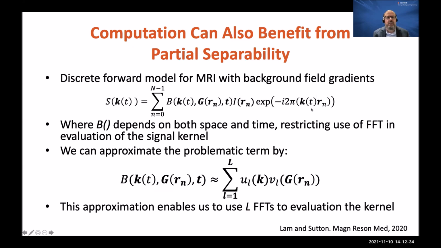A lot of times we have to go back to a discrete Fourier transform matrix evaluation, which is very slow. But it turns out we can take the problematic term and represent it by a small set of other operations, so maybe 10 or 20 other operations, where we can then split these up. By adding all these back together, we approximate the original function. Once I split it up, I can absorb this spatial term into the image, and then I can evaluate this by FFT to get back to k-space, and then simply weight k-space by this, and then sum them up. So this approximation enables us to use 10 or so FFTs to evaluate the kernel instead of having to do a discrete Fourier transform over a matrix with thousands by thousands of entries.